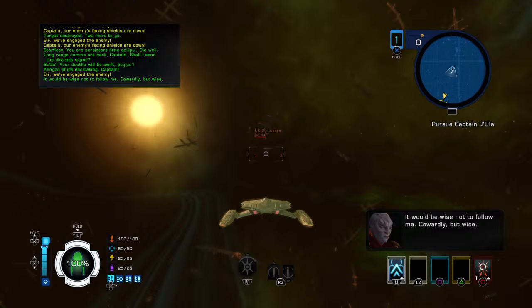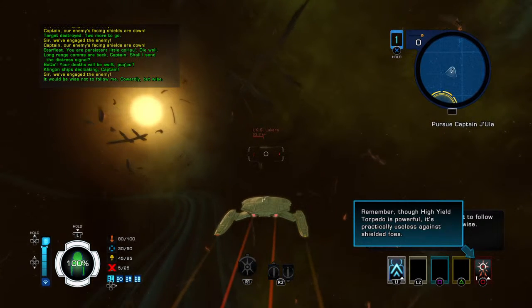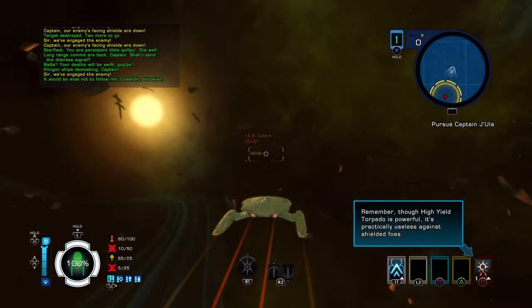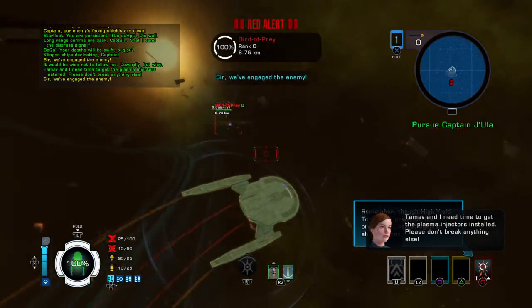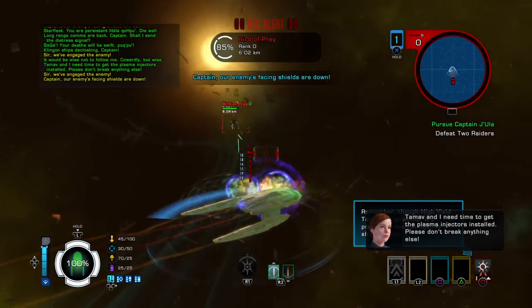It would be wise not to follow me. Cowardly, but wise. Remember, though high-yield torpedo is powerful, it's practically useless against shielded foes. So we're gonna... Tamav and I need time to get the plasma injectors installed. Please don't break anything else. So this is broadsiding.